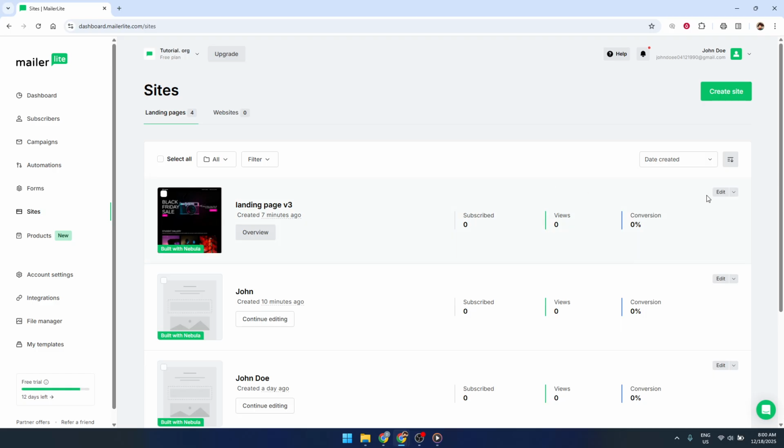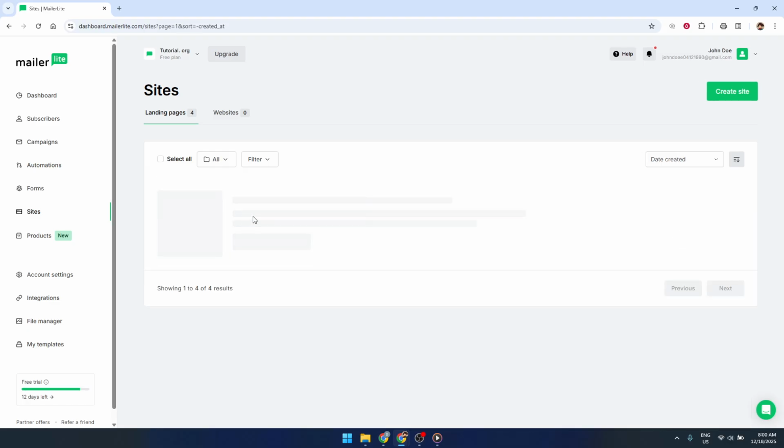Once you've located the page you want, move your cursor over that landing page's thumbnail. You should see a small menu icon appear, usually represented by 3 vertical or horizontal dots, often called the More or 3 dots menu. Click on that icon to open the options related to this specific landing page. A drop-down menu will appear with several actions you can take. Look for the option labeled Duplicate.